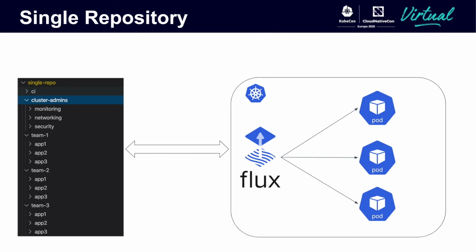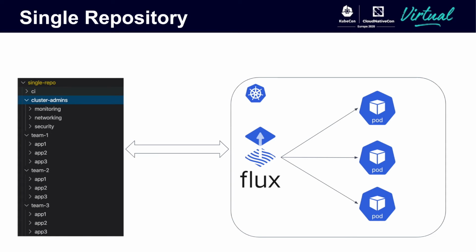So the single repository, like I alluded to, is just a single repository with a bunch of folders. You can organize that however you want, depending on your team structure or however your projects are organized. In this case, I have a folder for cluster admins, and then we have some monitoring, networking, security folders under there. So presumably we would have something like Elastic Stack, network policies, maybe something like Falco, OPA with Gatekeeper, all organized up there. And then each team would have however they want to set things up.